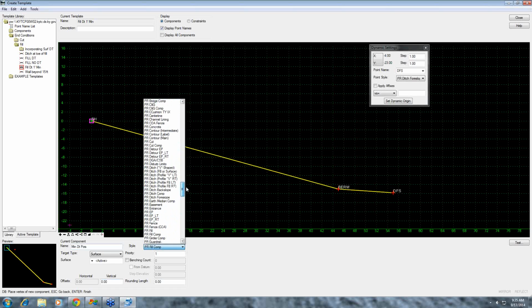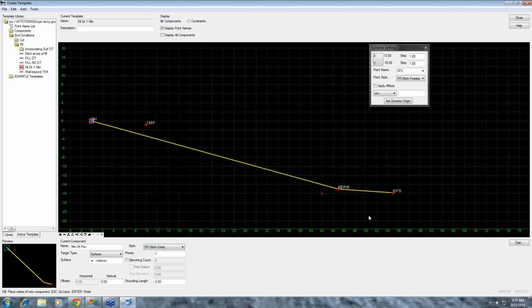So again, we can get our, let's see. There we go. So we can get our surface features and our materials. We're going to set this to priority 1. And it's going to assume, if you pick here, see how it's locking on DFS, it's going to take that point name. So you can type in another name here if it makes you happy, but it's going to take this DFS.